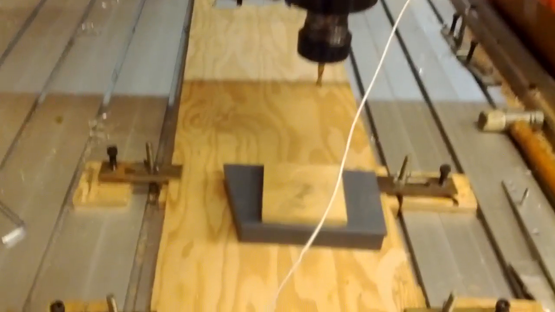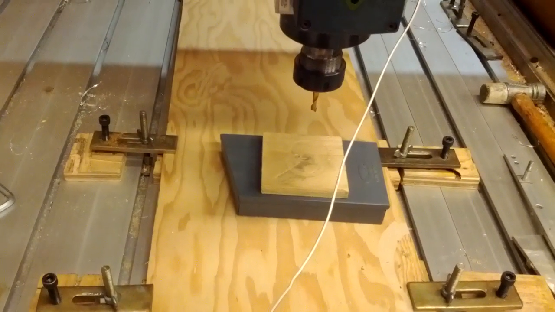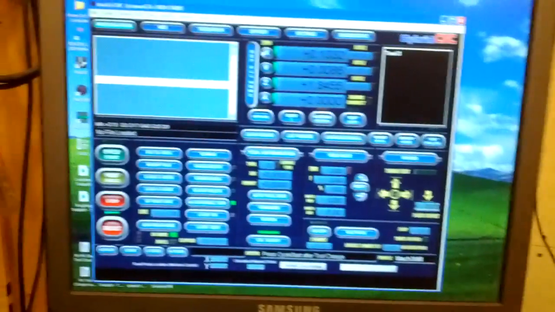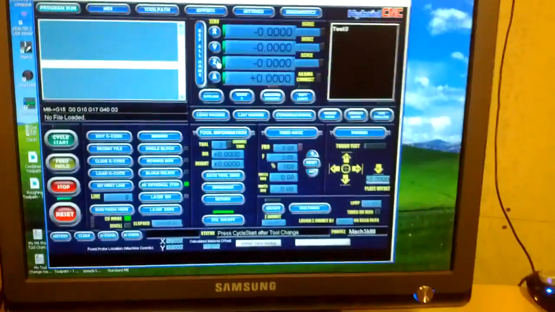And then I'll move down a little bit, to a rough idea right there. And then I'll zero the X, zero the Y, zero the Z.